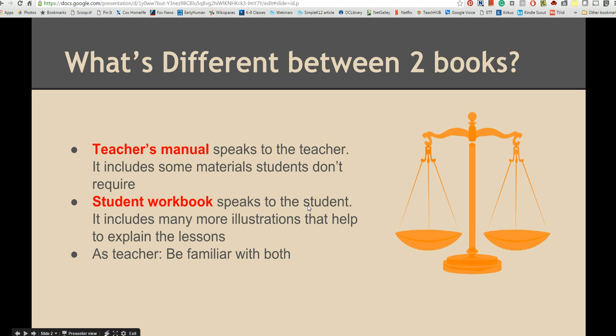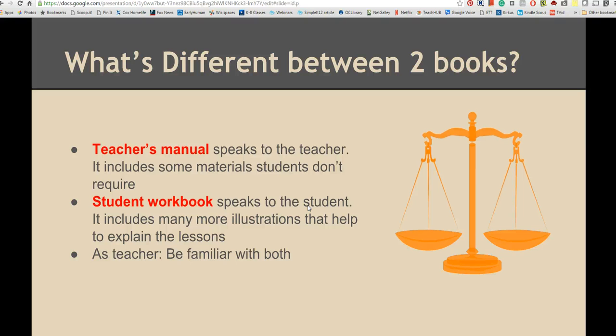All right. What's the difference between the two books? The teacher's manual speaks to the teacher, includes some materials that the students don't need to know about, like pedagogy and overarching concepts. The student workbook speaks to the student, has more illustrations, guides them. It helps them to become as self-paced, self-directed as is possible.